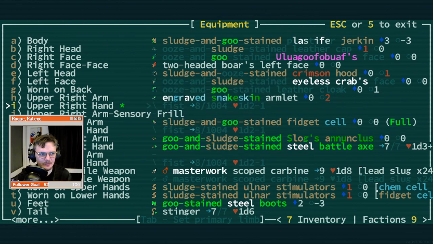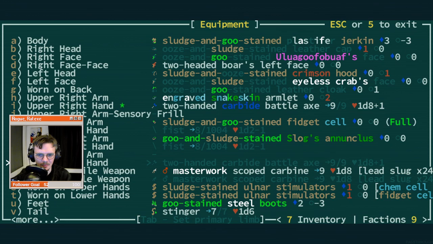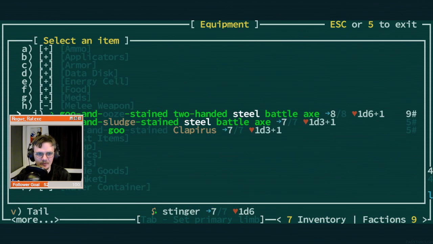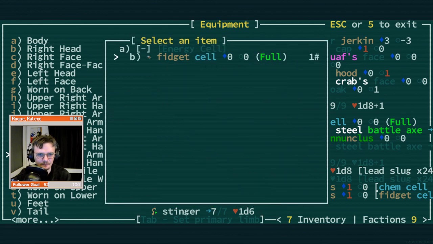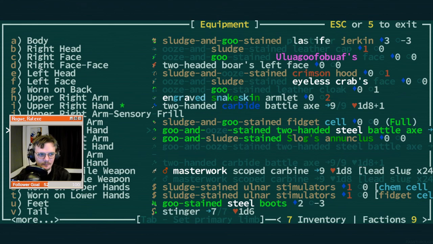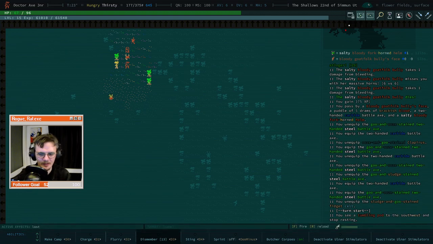Let me just unequip all of this stuff. Okay, there's one hand. Here's another. Here's another. And here's another. So lower left, carbide. That's now our main weapon. So now lower right, we want two-handed steel. There we go. Okay, we can unequip this fidget cell as well. We don't need to have that equipped just now. Just want to check that our weapons are looking good. Steel, carbide, yeah. Okay, amazing. So we should be pretty formidable.